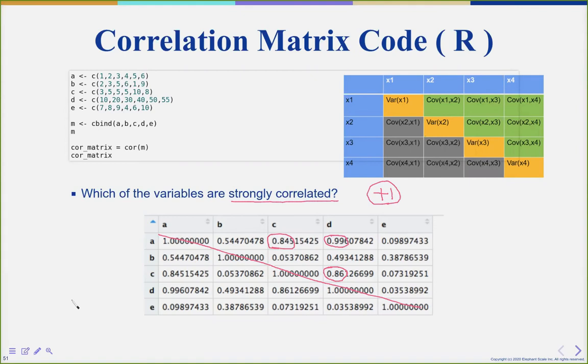Now the reverse question: let's say I want to identify stocks that are not at all correlated. I want to diversify my stock, so that when one goes up, it has no impact whatsoever on the other. So what you're looking for is something close to zero. Can you identify some pairs that are close to zero? B and C, yes. What's the other one? A and E, almost, barely 10%. B and D, B and E. B and D, ah, this is about 49%.